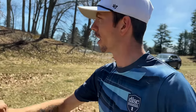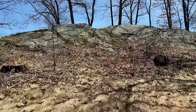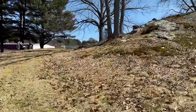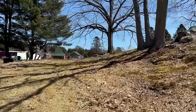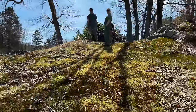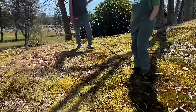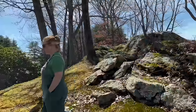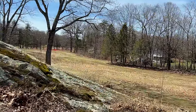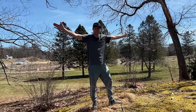We originally considered putting the basket right here on the rock slate. We really ended up wanting a par five to finish because it's the only par five on the course. I figured the big rock face, instead of being the putting green, could just be the fairway feature — and then the basket will wrap around to this beautiful spot. This is the spot that I absolutely demanded we needed a putting green on. Should the basket be down here or up here? I like it up there, but it's very blind considering the fairway is over here. Blind is okay with a big flag on it.